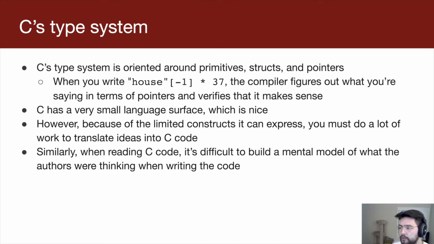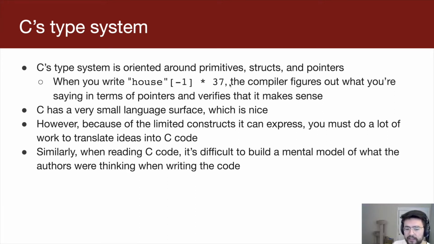Similarly, if you're reading C code, maybe you are trying to build on someone else's, or maybe you're trying to audit it and make sure that there are no errors that we should watch out for. If you're reading C code and you're just talking in these primitives, these very basic constructs, it's very hard to build a mental model of what the authors were trying to do when writing the code, or what they were thinking. If you were passed the pointer, were you passed the pointer because the author of that code didn't want to make a copy of whatever struct it's pointing to, and so you're just receiving a reference, but you're not supposed to free this, you're not taking ownership of it, whoever passed it to you just passed you a pointer so you can use it, but they're going to free the memory?